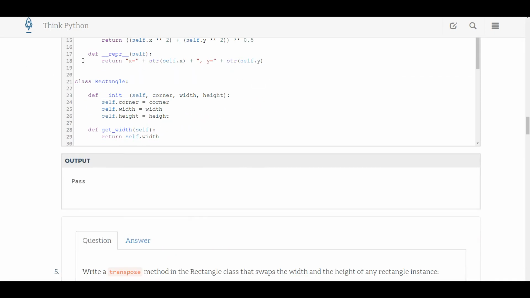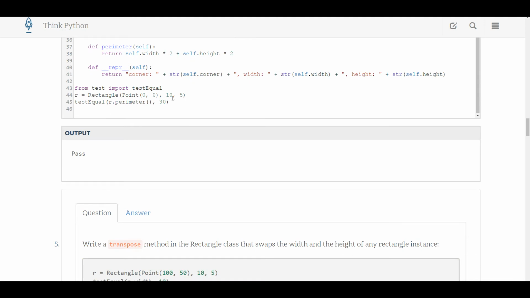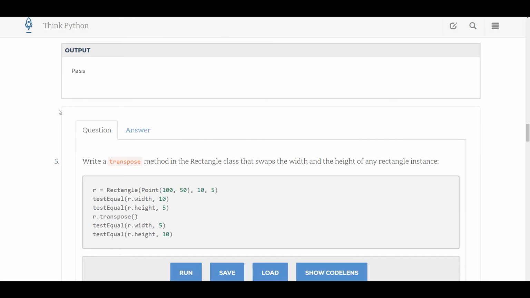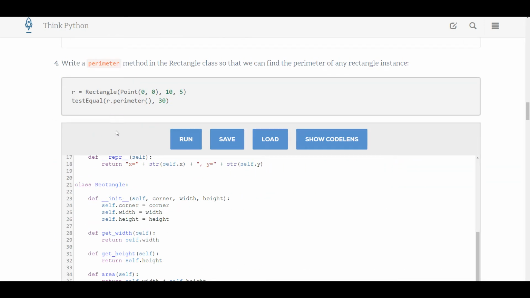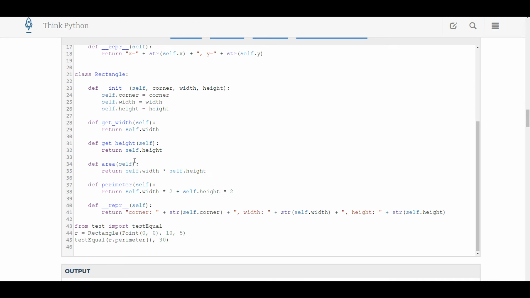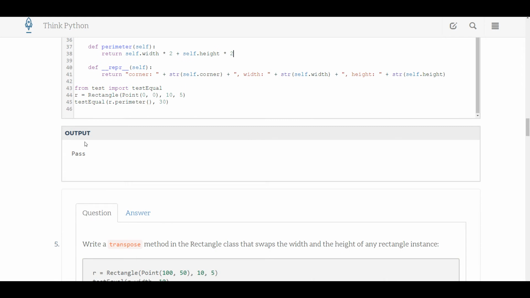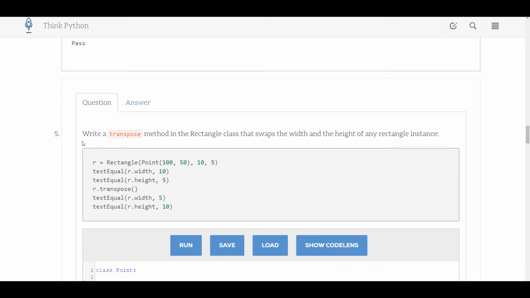And run that. And we get a pass on that test function there. Sorry if I'm moving a little quick. It's just that these methods are not very difficult. So doing the accessor methods and the area method and the perimeter method, all that should be based on what we did in the last chapter, self-explanatory from now. So these are just kind of quick catch-up examples to try to get you back on track.